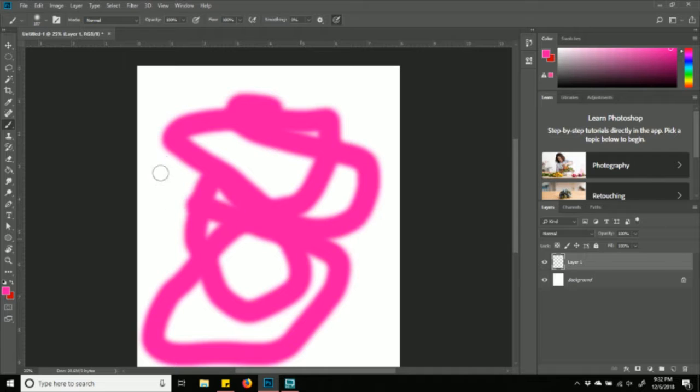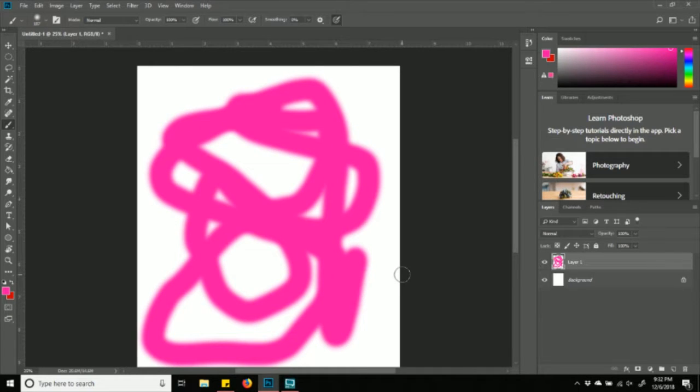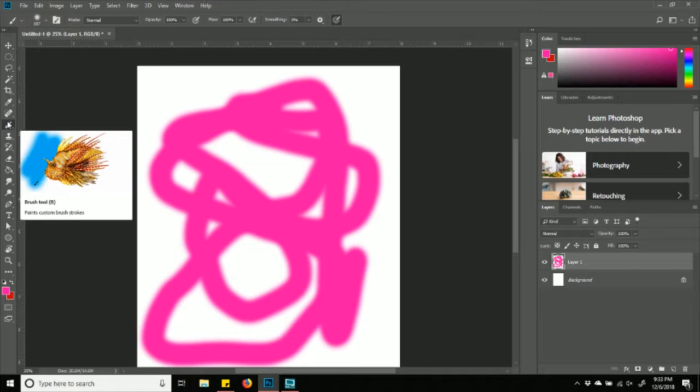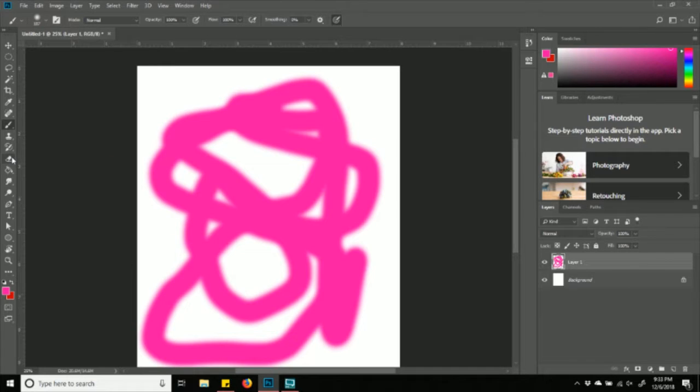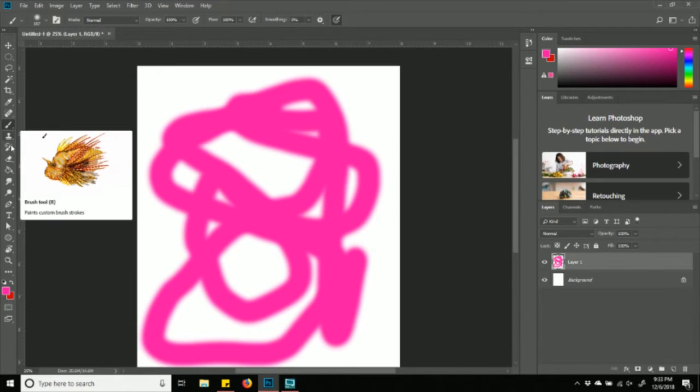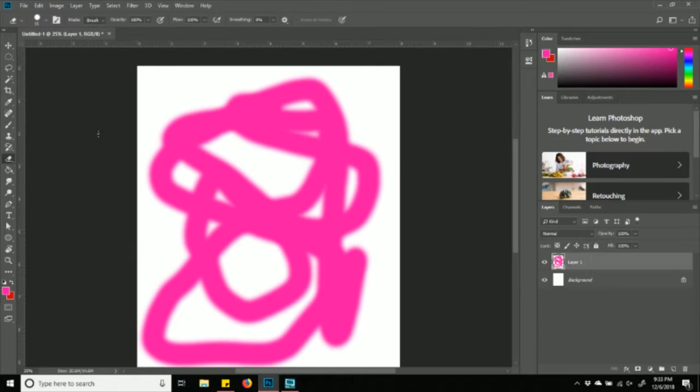Now I'm going to show you how to use the eraser tool. I bet you'll never guess what it is. It is the tool that looks like an eraser. Here is our paintbrush tool, and if you go 1, 2, 3 down from our brush, we see the eraser tool. It's showing me all these little keyboard shortcuts. If you want to memorize them, be my guest. Eraser is easy because it's E for eraser. The paintbrush is B for brush. Whatever, just click on eraser. Mine's showing pretty small, but if you start clicking, it's going to erase.